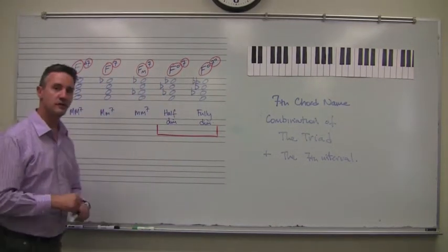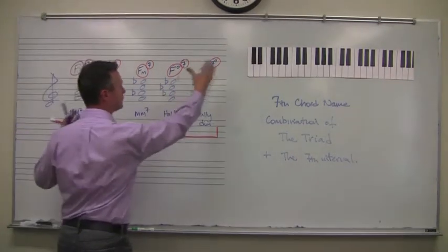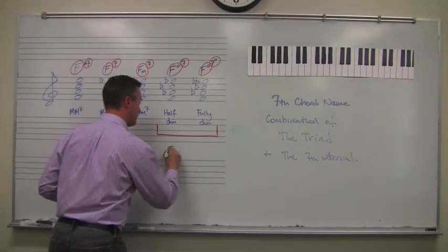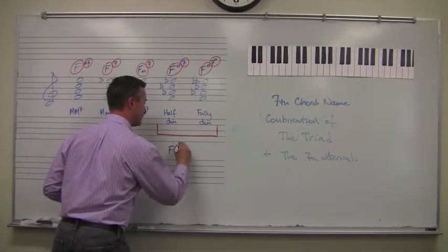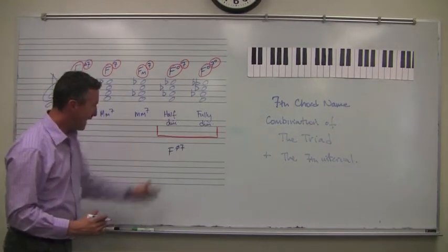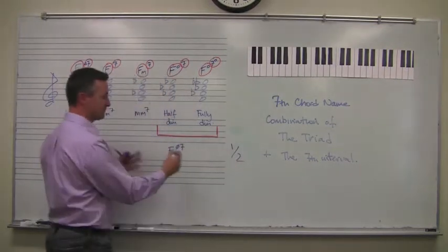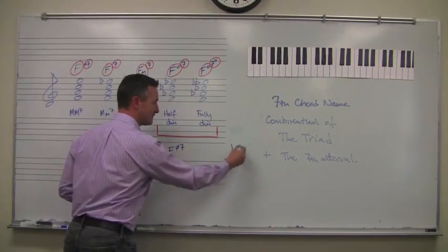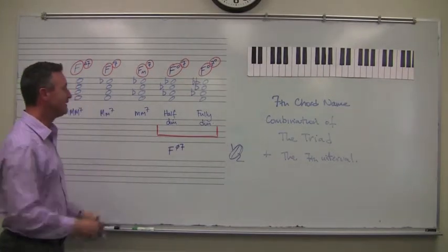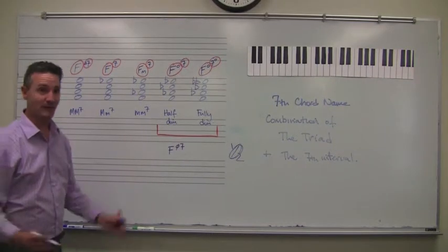Sometimes these are noted a little differently from this. I like this because it's so consistent. What you sometimes see for the half diminished 7 is F, circle with a slash through it, 7. I suppose this is getting at the idea that it's half diminished, like you would write half with a slash like that. It's somehow lifting this part of that symbol and putting it in the middle, saying we've slashed the little circle in half, so it means half diminished. Maybe that's what it means.